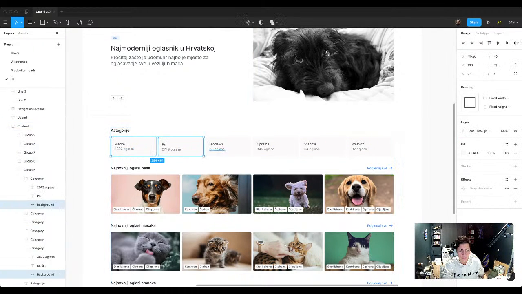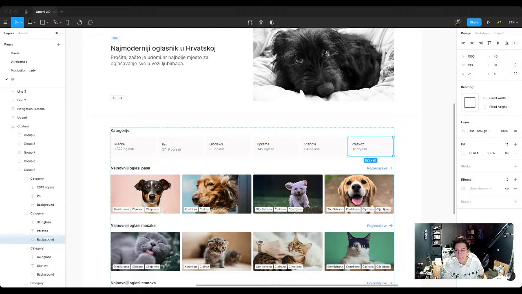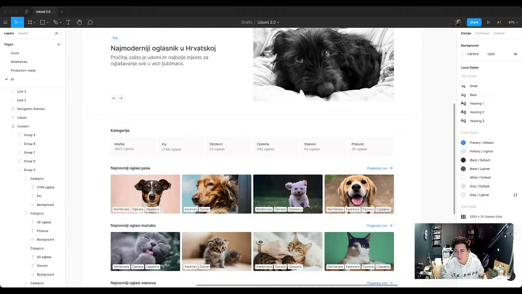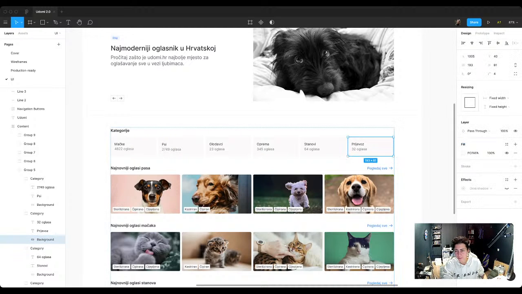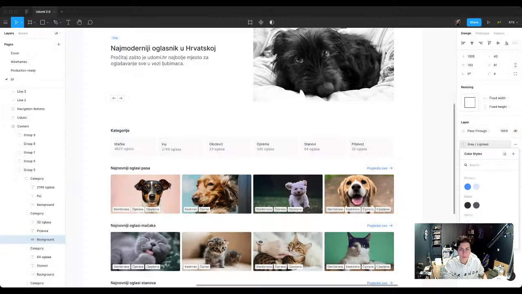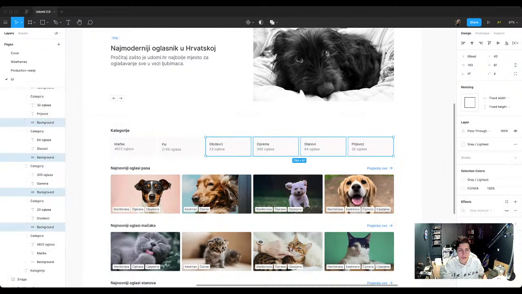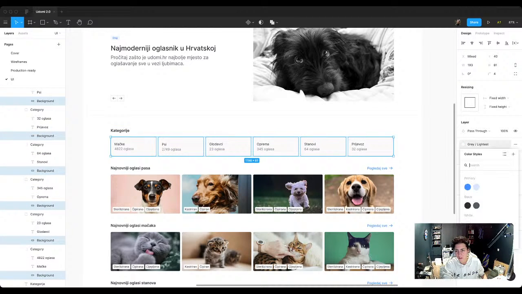But let's first see if we can apply styles that we already created. Oh, Jesus Christ. Gray lighter, gray lightest. Let's click on all. Bam.